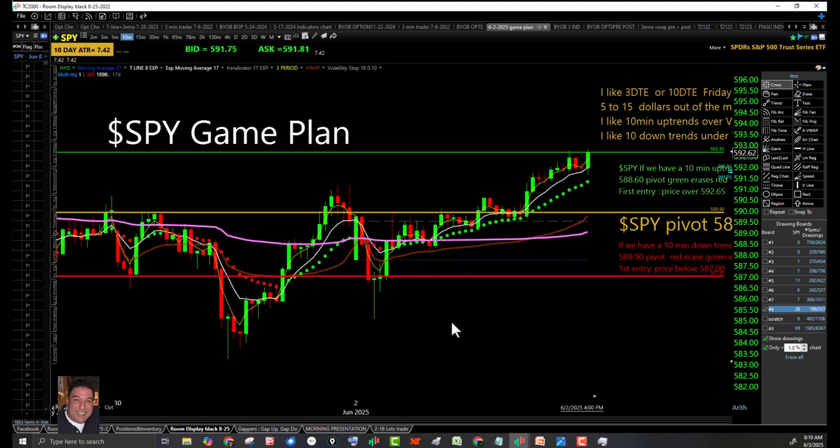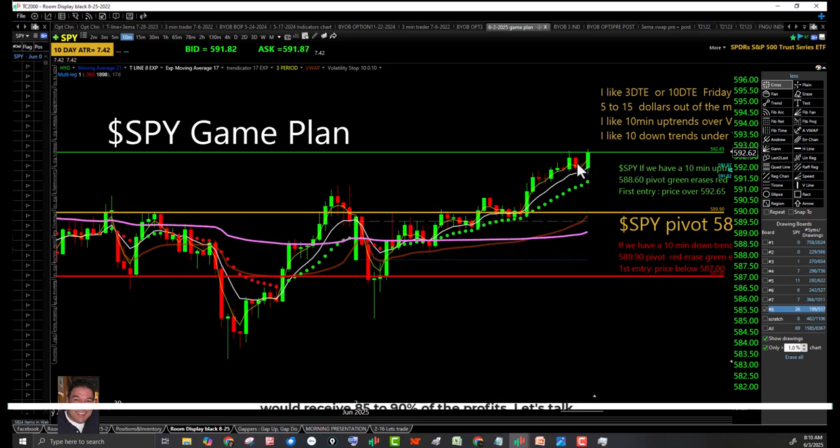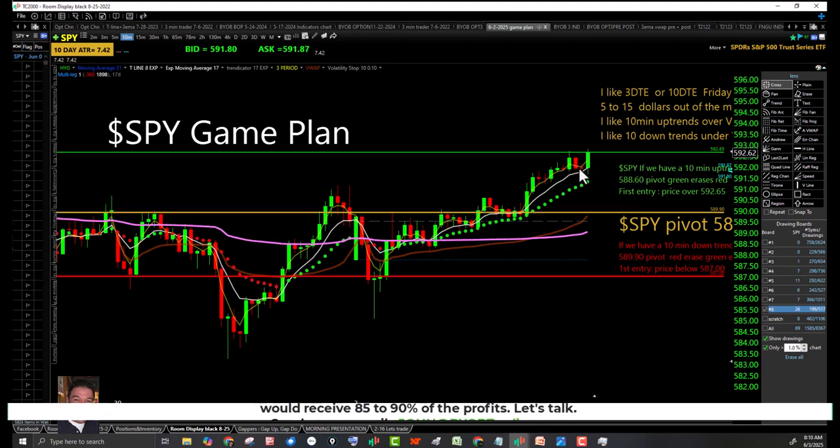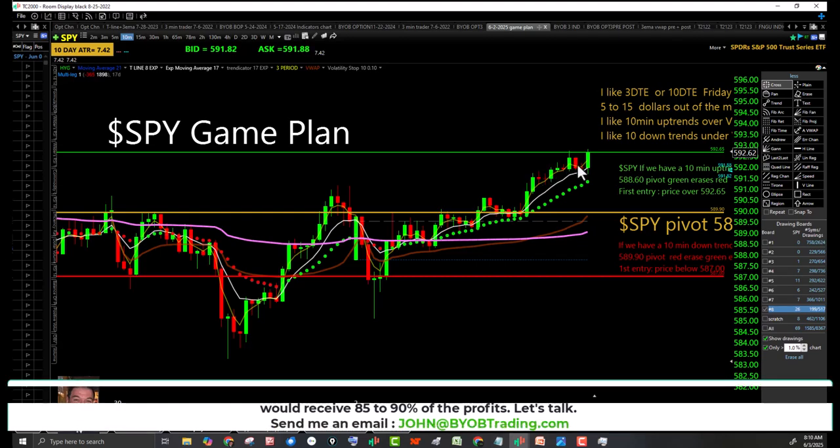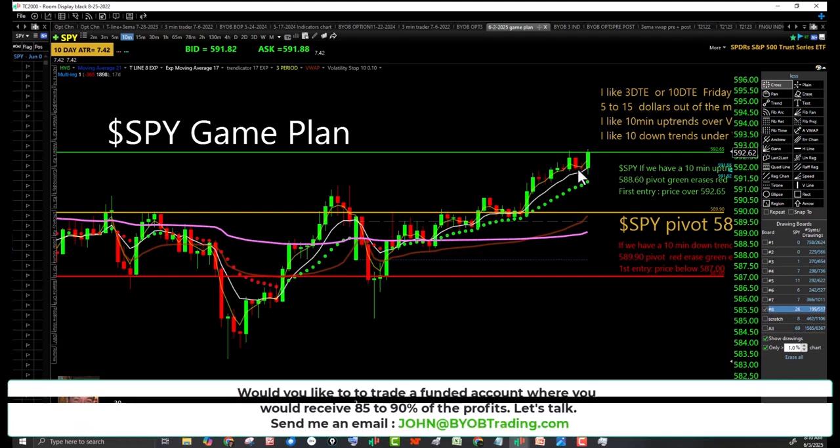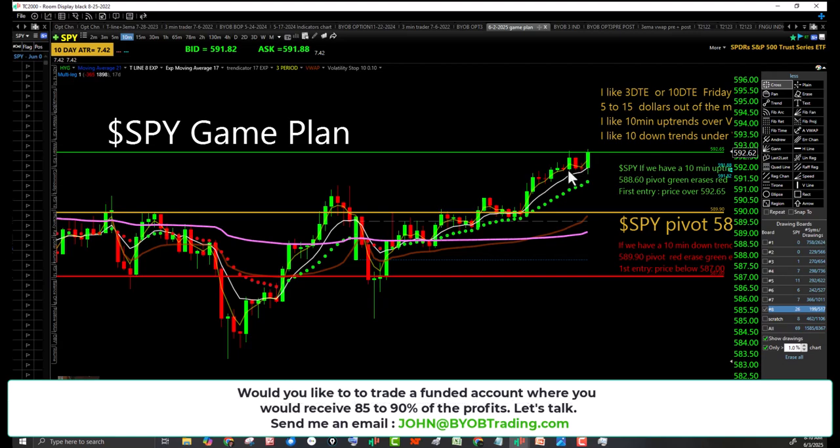That was also a trend day. If you don't know what a trend day is, that's when price, the 3 and the 8 and the 17 are all stacked up over VWAP between the hours of 11 and noon. Usually when you get a trend day, typically what happens is price closes near the high of the day at the end of the day. Most of the time, okay? Or pretty close to it, all right? Sometimes there's trend days and we have pullbacks.